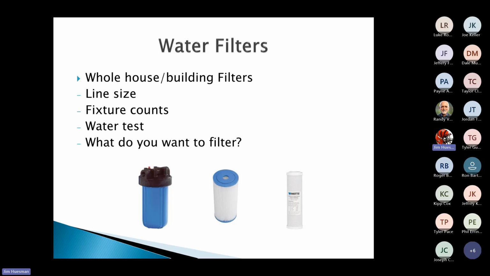The other big one is fixture counts. A filter that you're putting into a little 2-bedroom home like mine, you don't need a large filter. Now, if you have a Jim Huseman house, like 14, 15 bedrooms, pools, I mean, it's lavish. It's unbelievable. I probably have to put 19, 20-inch filters just to take care of a Jim Huseman house. So we really want that line size. We really want to get that fixture count, obviously my water test. And now we know it, we got it.